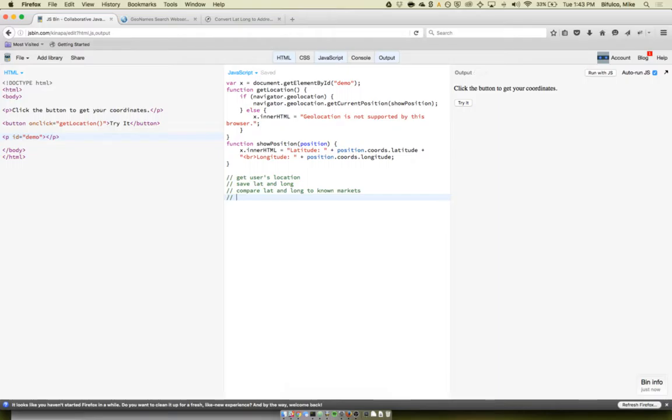Compare that to known markets, meaning that Gymnasium only will have job offerings for certain markets that our parent company sort of services. So we want to choose the one that's closest to you. And then query the jobs API for jobs nearest market.